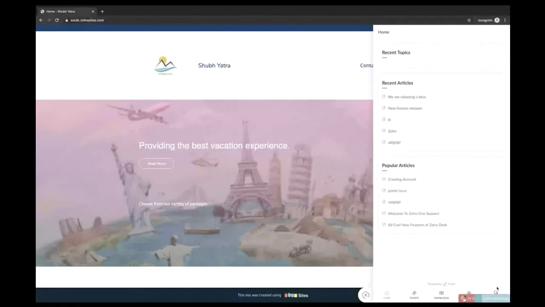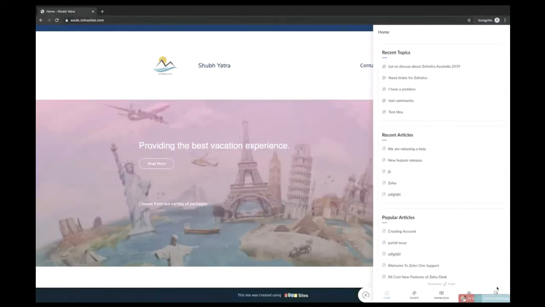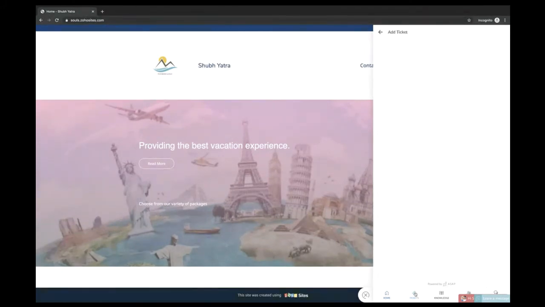Once you have it pasted on your website, you would be able to see the web add-on something like this. So within your website, you would be able to see all the features available on the help center, like the home page. You could submit a ticket, you could read knowledge base articles, and also you could see community posts. So all the activities that you could do on a web add-on would be available within your website. So this is all about the ASAP feature in Zoho Desk.